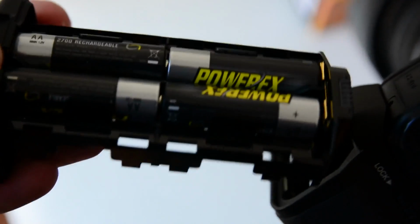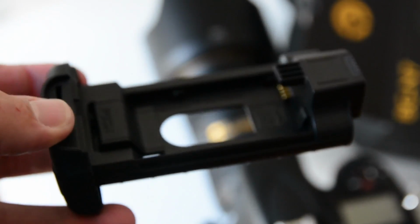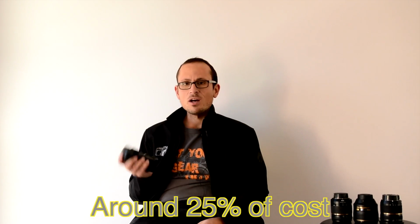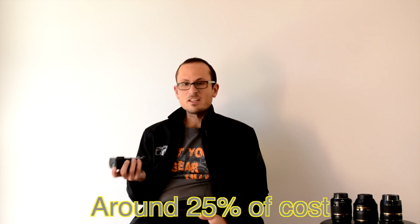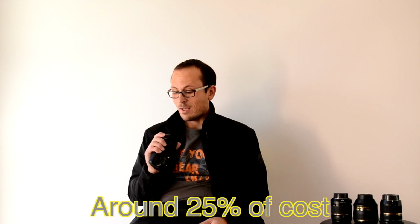I like the fact that it's got the optional tray to put 4 AA batteries in, or one of the actual batteries from the D800 in there. The connectors all feel really good quality, and as I said, the actual sturdiness of the unit seems fine. So, what are you losing out on then? We're talking about a much cheaper unit here. There must be a trade-off, right? Well, there is, and for me, it's quite apparent.